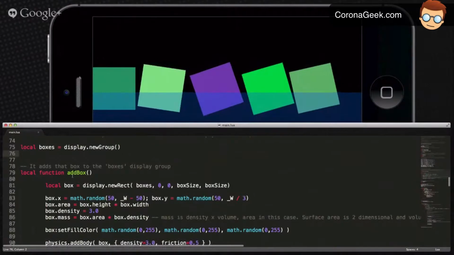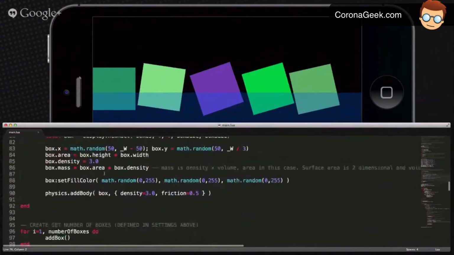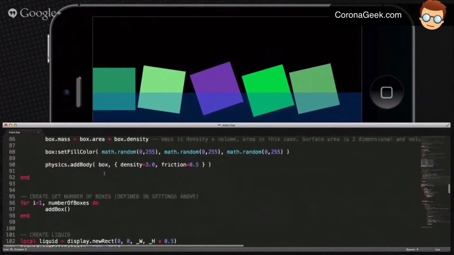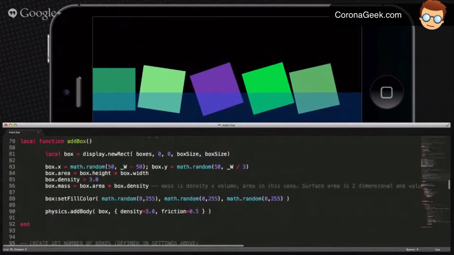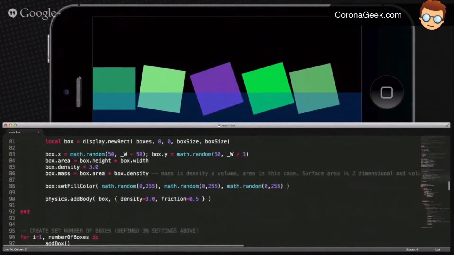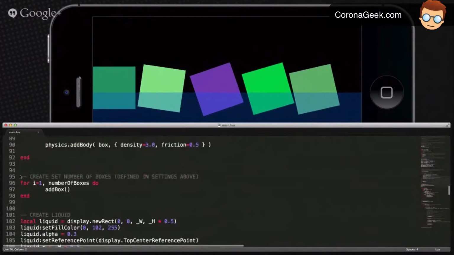So in our add box function, we're going to add boxes to our boxes group, which is fairly confusing. But what we do is we create that add box function first, because in the next few lines here, 95 to 98, we're actually going to use it. So what we do is we flip through and we create boxes that go into those groups.